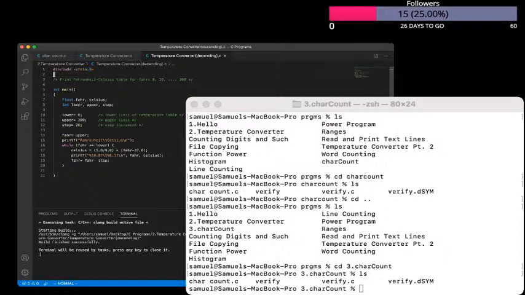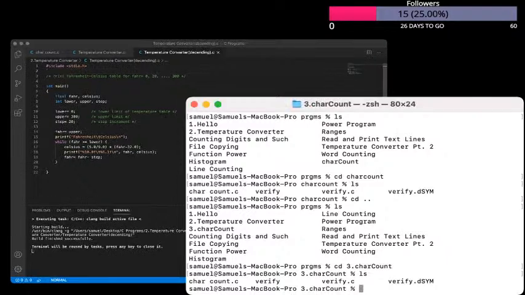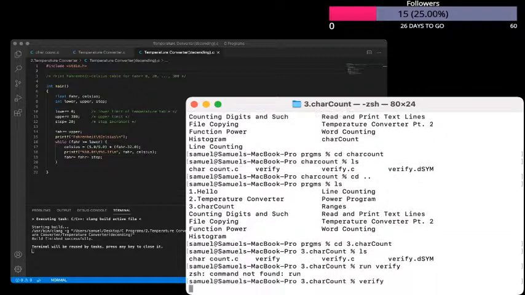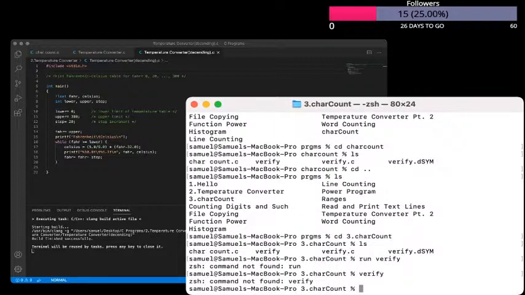I was having trouble with that one for a little bit too. And then we figured it out. Character counting.c, verify.c. Let's go to the, let me see. Run. How about run, verify? See if that works. No. I thought it was just type verify. You should be able to run it right here, I know you could. Let's just open it.